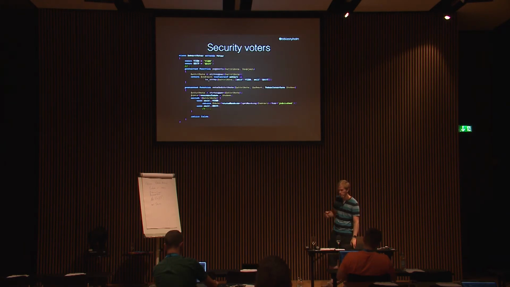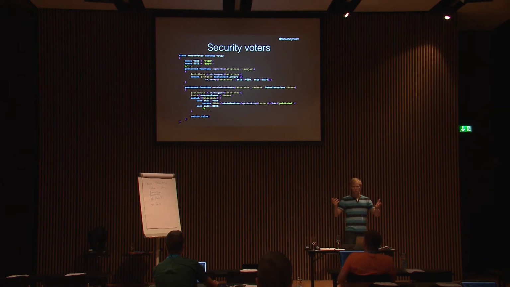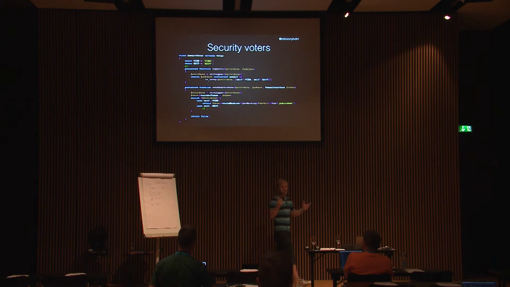You're not allowed to see it. So I implement a security voter using the state machine states. So if someone requests to view a job advert, I'm checking, is this job advert in the state published? If it is, I grant access. This is a way I can use the state machine in my other business logic.